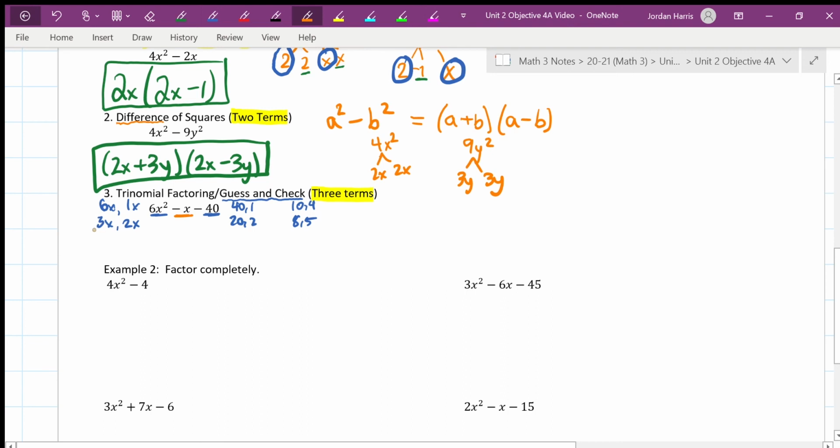So we can look at the 3 and 2. The 3 and 2, we have to multiply both of them now. So usually, since you want it to be really close, we're going to multiply the smaller one by 3, the bigger one by 2. So that'd be 80 and 3. Nope. 40 and 6. Nope. Remember, we're trying to make -1. 20 and 12. Nope. That's close, though, right? 20 and 12 makes 8. That's getting a little closer. And this last one is 16 and 15. Oh, 16 and 15 can make 1.